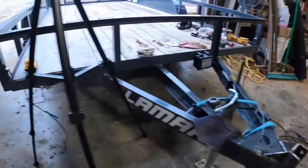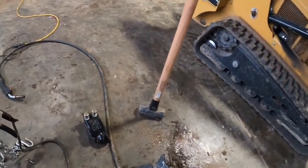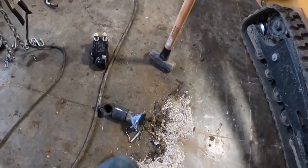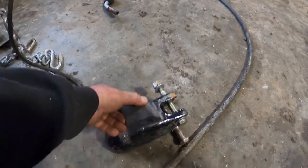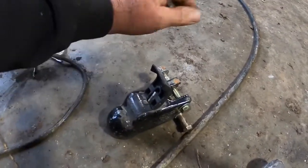Well, there you go. We put a hitch on it, or a different hitch. Got rid of that damn thing. I mean, I know a lot of you guys might like them bulldogs. I hate them bulldog couplers. You always got to fight with the top deal. This thing's nice. And they make these in 2-inch. When you drop this down, it kind of goes clunk. And then to take it off, you're done.